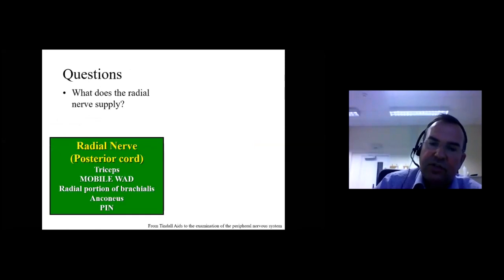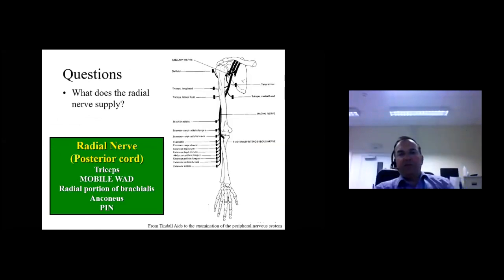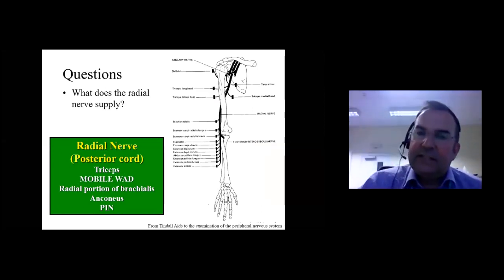What does the radial nerve supply? Well, we remember the wiring diagram. Now remember, the radial nerve is more unusual compared to the median and the ulnar nerve because it does supply structures within the arm. So here we supply the triceps, both the long, lateral and medial head.